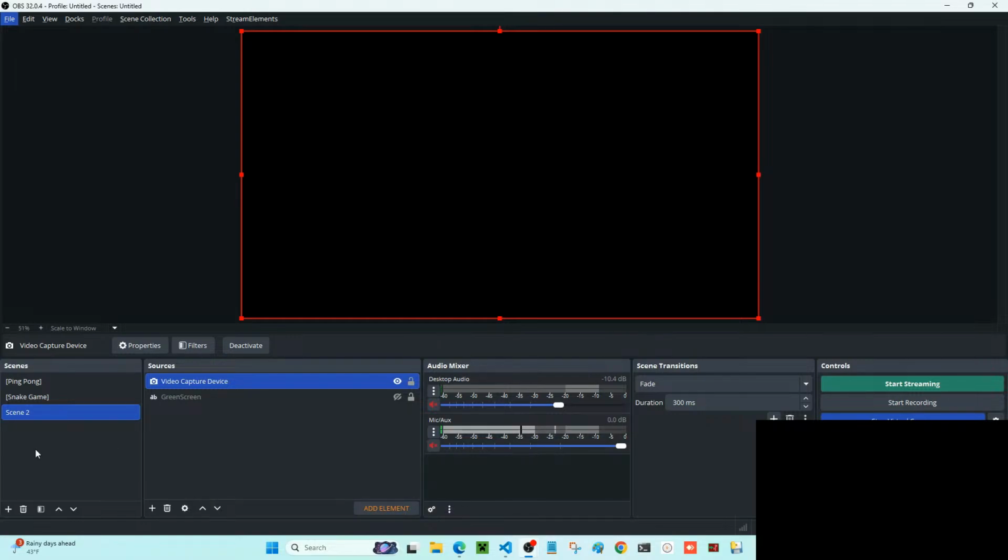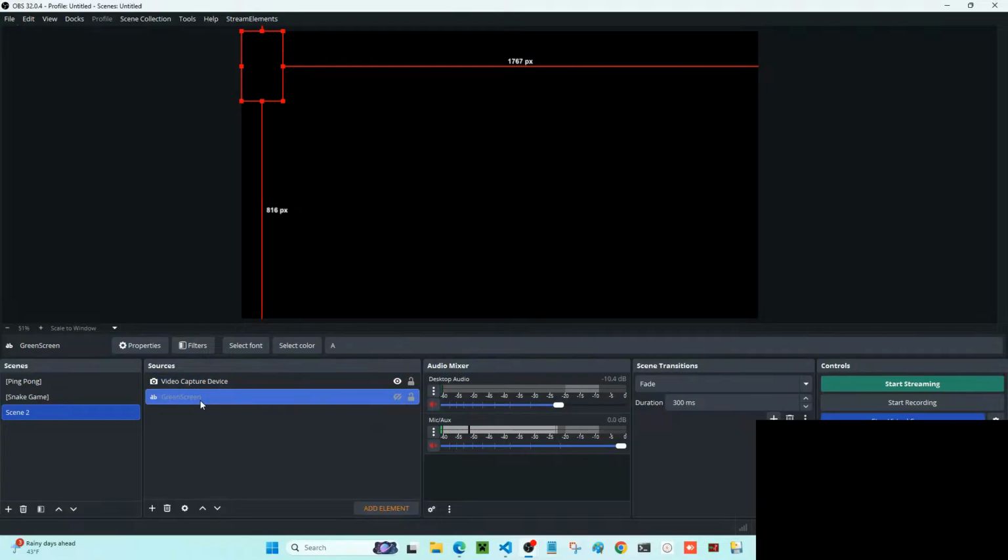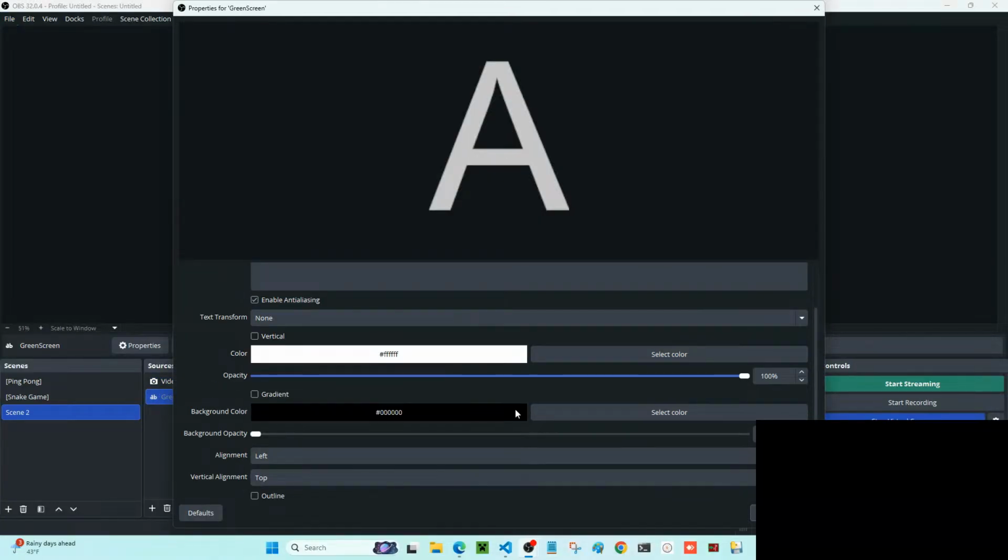Alright, so maybe can I do like instead of that? I was trying to see if I can fix this thing, but because my camera doesn't work, I do have this green screen, right? But I didn't change the color to green.